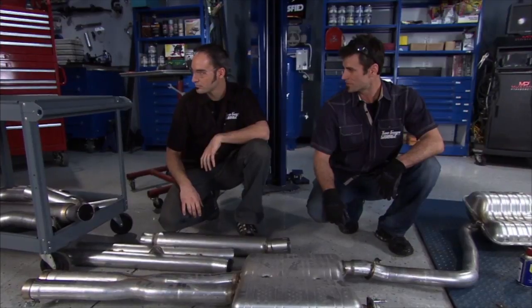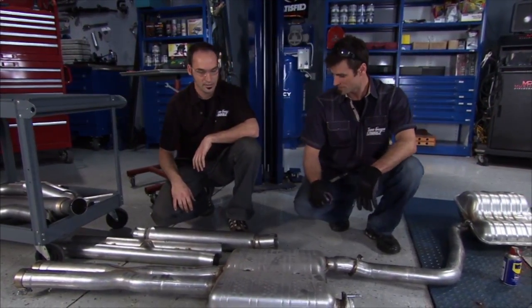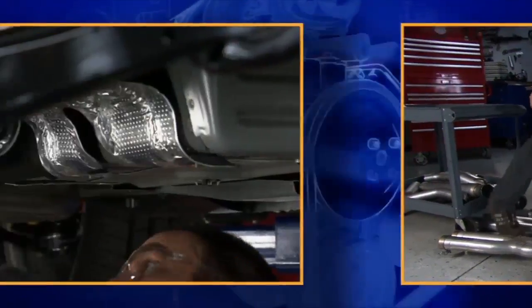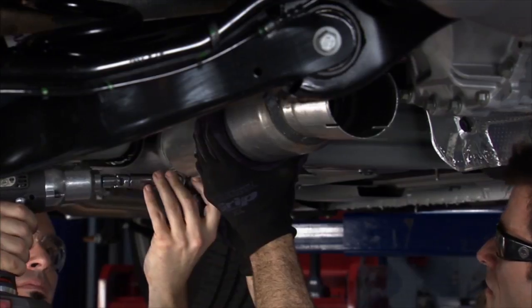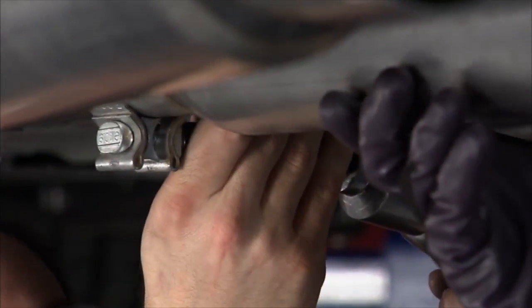I think at this point we're about ready to put the new system in. Let's heave this old one out of the way and we'll start to lace the new one up in there. We're gonna keep everything nice and loose, all these clamps just free hanging, but we'll tighten them up a little bit just to hold this together so we can move all the pipes, get them aligned the way we want, and come back later and tighten it down.